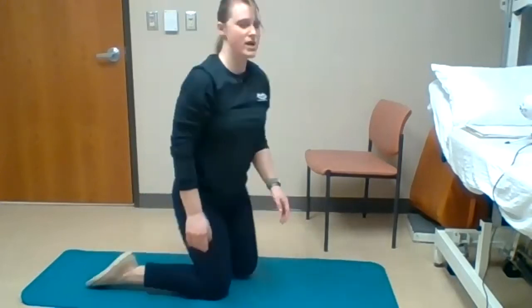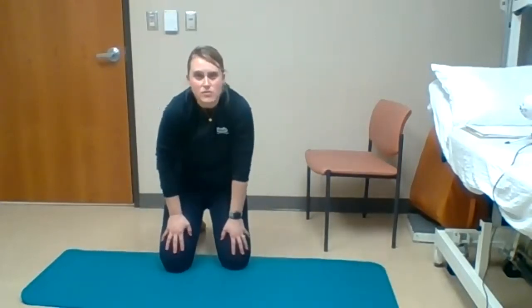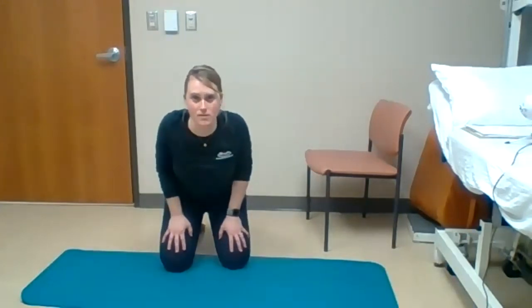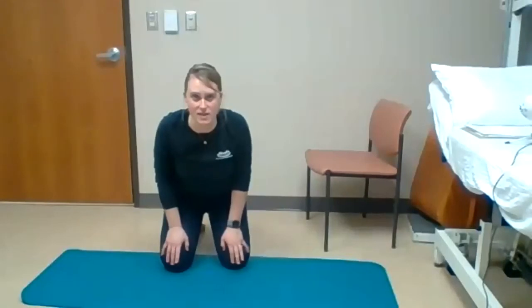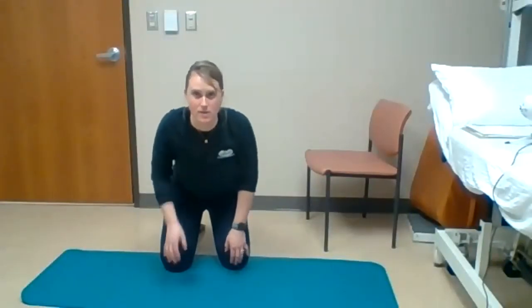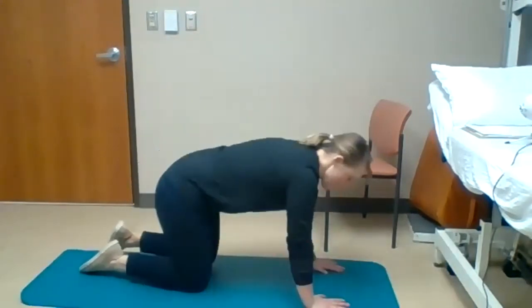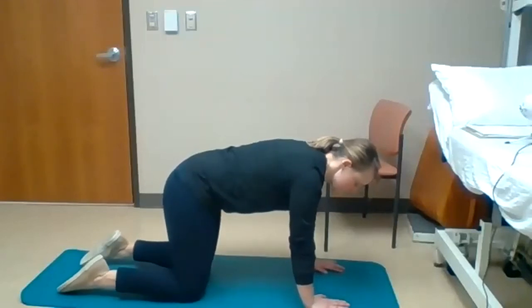If you're seated, I want you to try that same arching with your hands on your legs. See if you can round your back up and then let your back drop down with your hands on your thighs out here. Arching up and arching down. Some of that motion you can still get in seated. So let's do 5 rounds of that together.